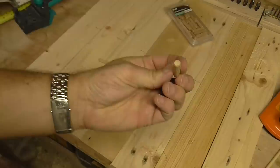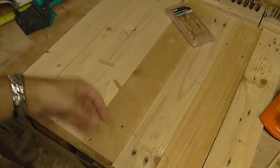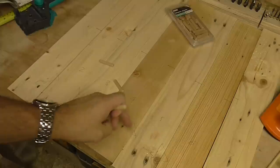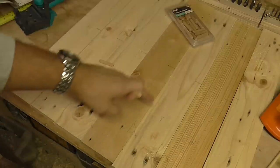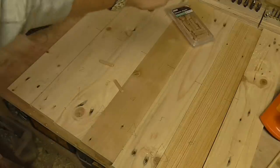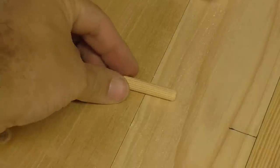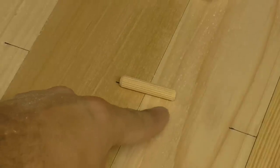I'm going to use these 8mm dowels. The material is just over 15mm thick so 8mm dowels should work perfectly. I'm going to put three in across the joint - one going 40mm from each edge and then one smack bang in the middle. The dowels are 40mm so they are going to protrude about 20mm into each side.